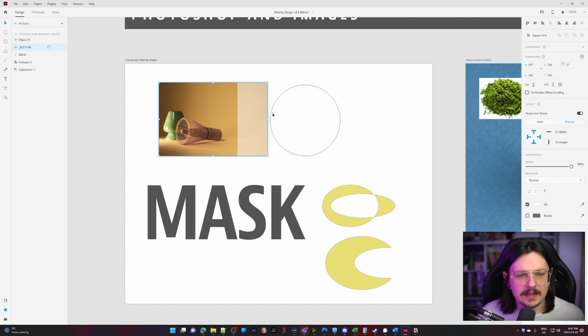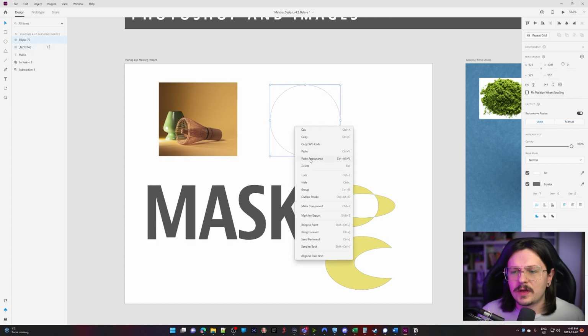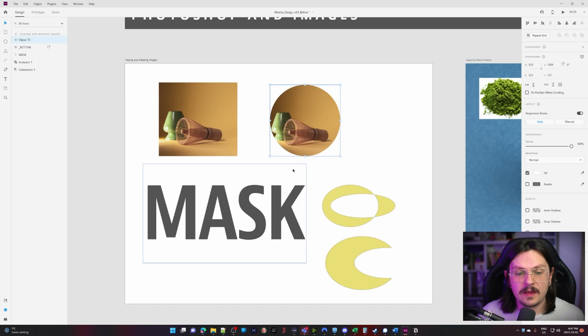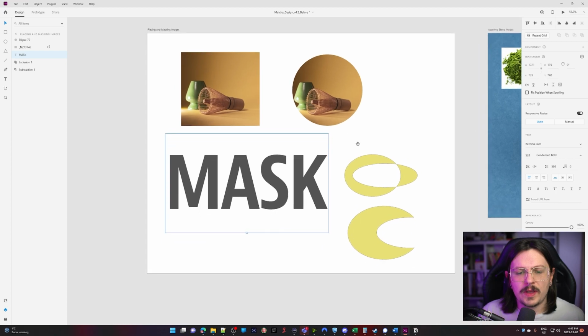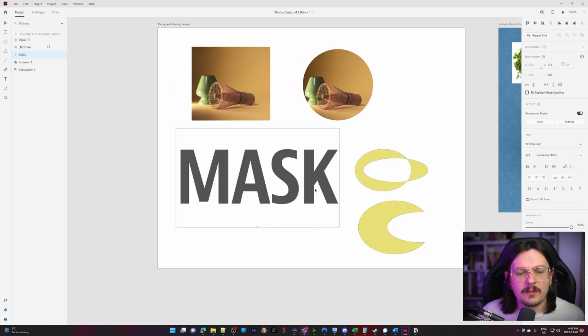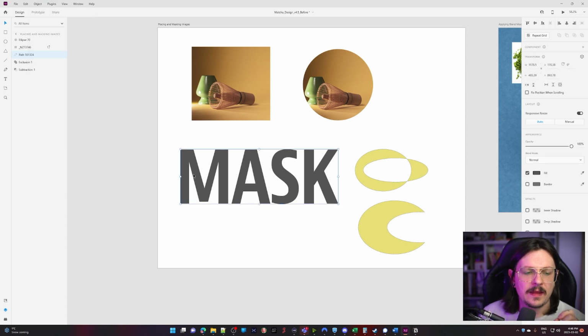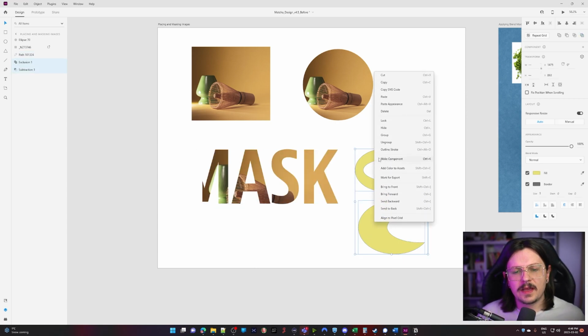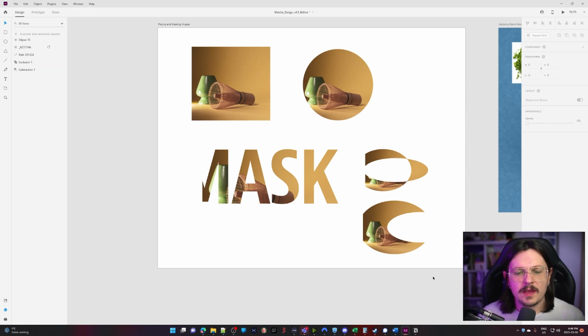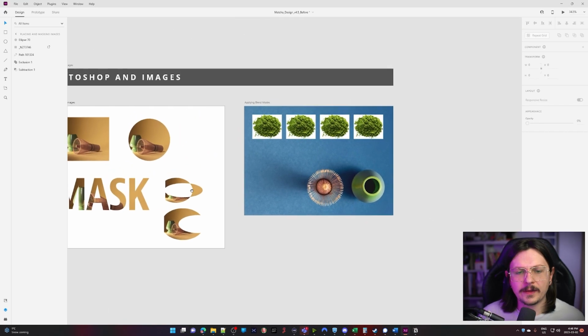This is very much like cropping an image, but again, it's non-destructive. So if I select this image and copy it, I can then take it to another object and paste appearance, and that will paste the image into another frame. We can do the same thing here with the word mask, but before we do that, we'll have to outline the text. You can't paste inside of text that hasn't been outlined. So I'll go Object, Path, Convert to Path, and then I can paste appearance in here. Same thing goes for these two objects. I can also paste appearance into those. So it's pretty flexible what you can actually paste imagery into. Very cool, works very well.